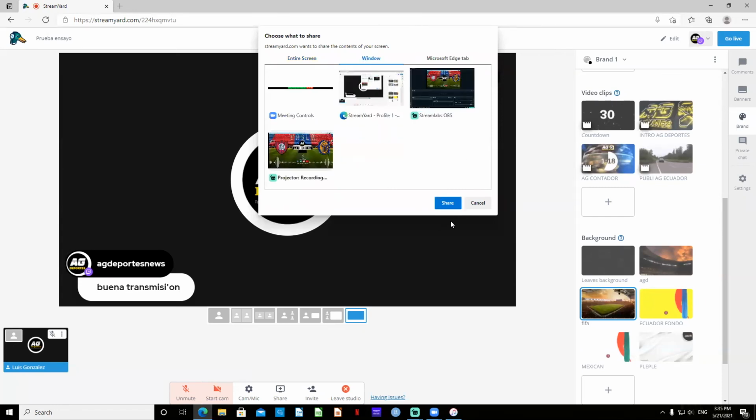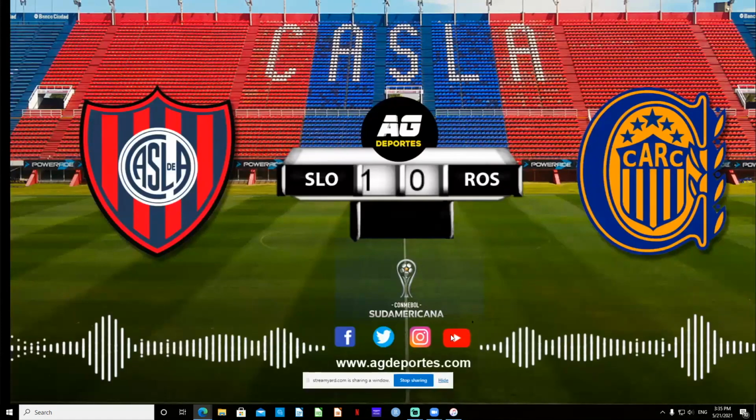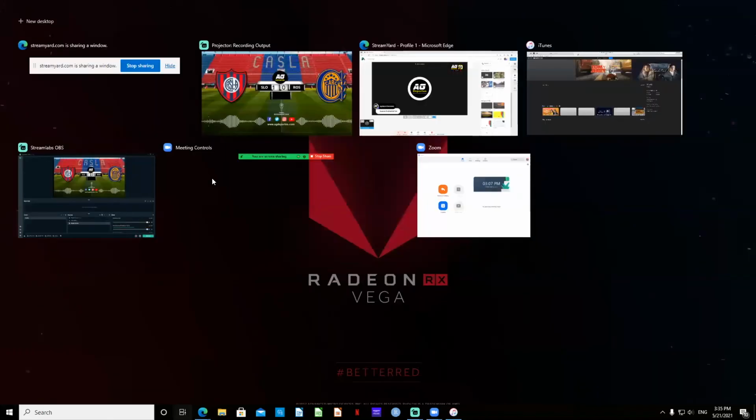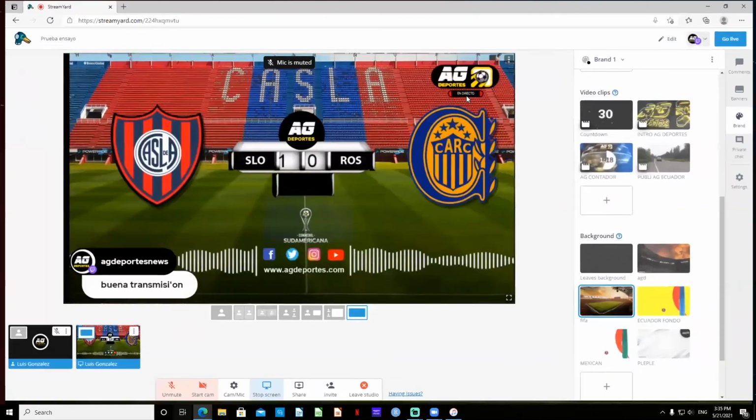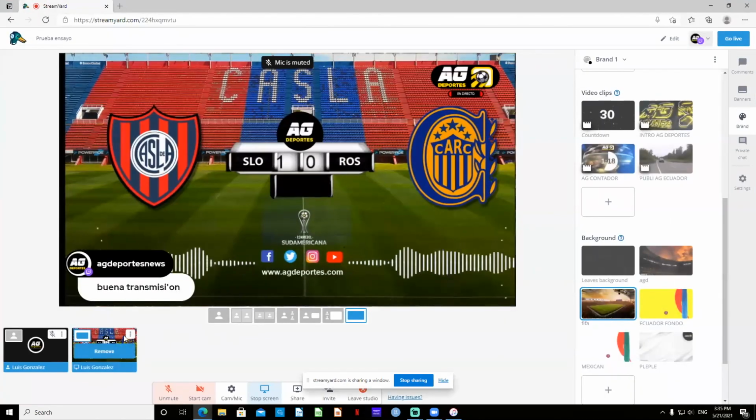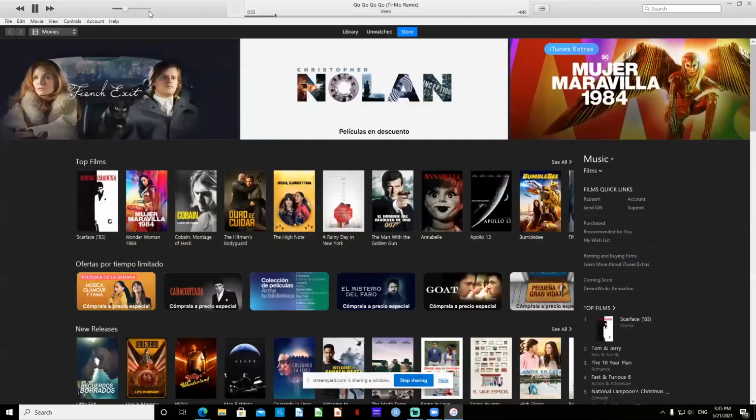Once again, you click on the window option to choose the window you want to show. Now you have to change tabs to control the music, which is already playing in the background. So if you want to change the volume, you can do it without the viewers knowing what's going on in the background. Just go back to iTunes or whatever app and you can turn the volume down.